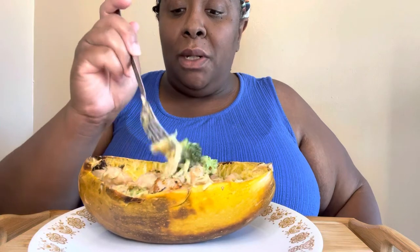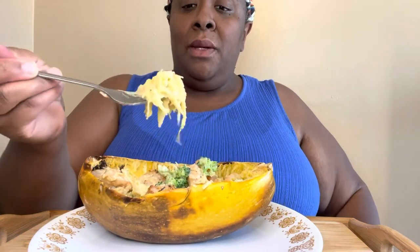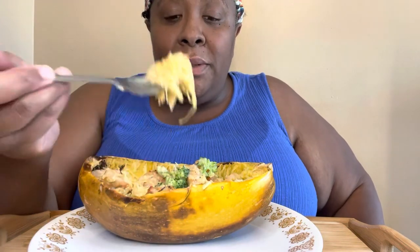But I just wanted to come on here so y'all could see it and taste it with me. Ooh. And it looks like spaghetti noodles, but it's not. It's a whole squash.